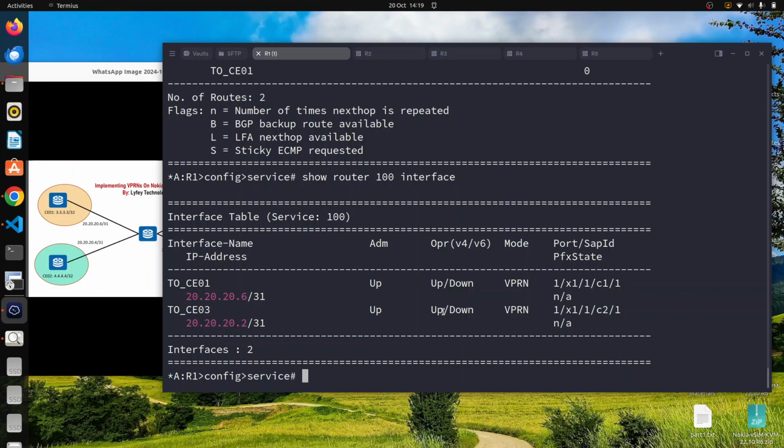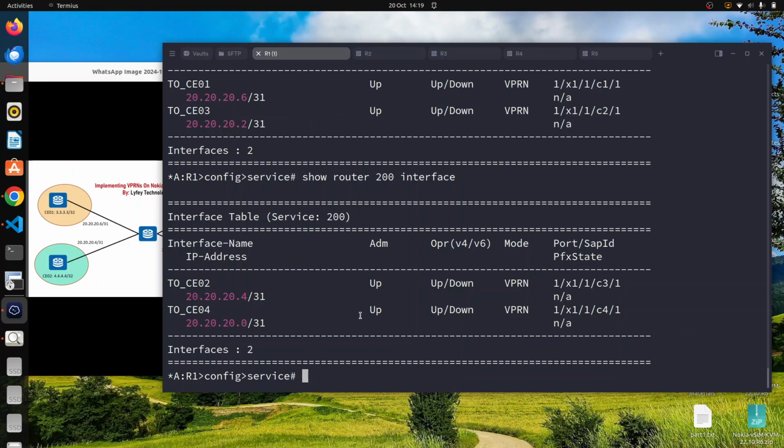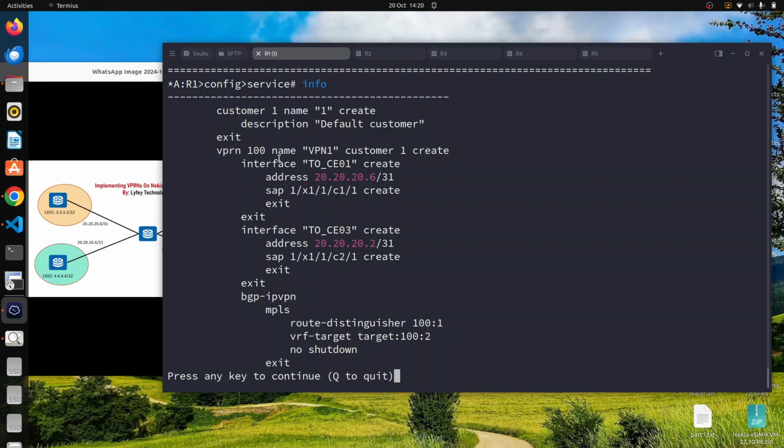It will tell you that I have these interfaces in this VRF, and then 200. It also tells you that I have these routes in this VRF. So this one is very easy to configure. Again, these are the configuration. Specify your VPRN ID and you give it a name, is the best practice, and then you need to refer to the customer. And once you've done that, the route distinguisher and the route targets.